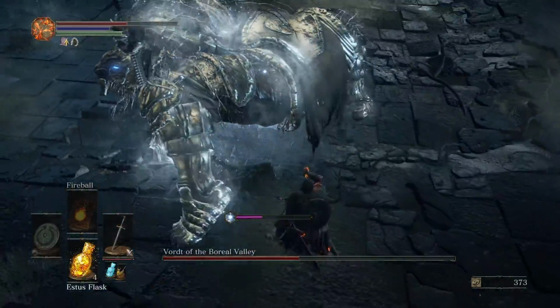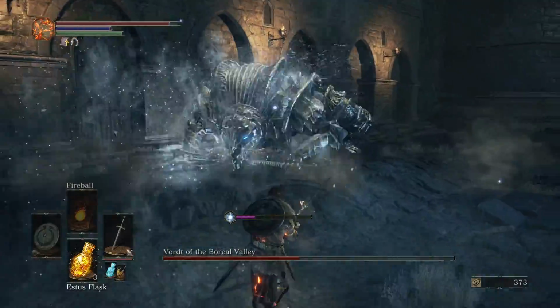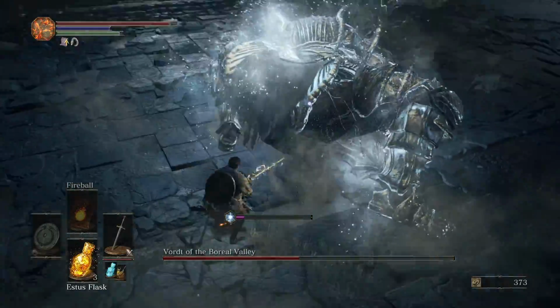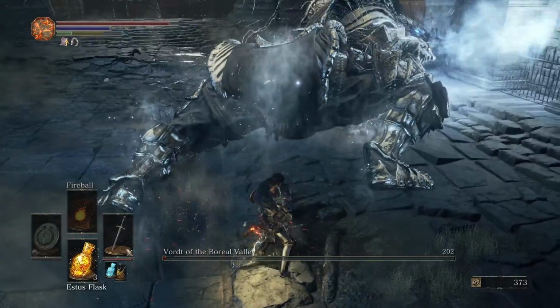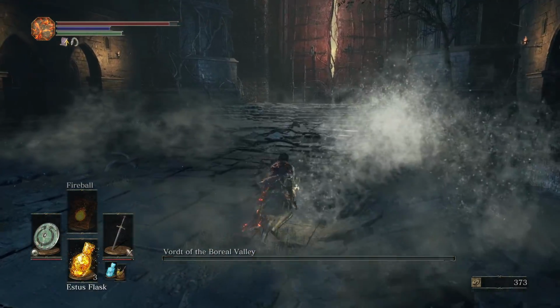Now this is where phase 2 starts. He's going to typically start it out by charging, which you want to avoid. For the second charge, roll with him, on the third charge, and then he'll start a breath attack 99% of the time. It's not guaranteed, I found that out. And then you can punish him. And there it is, Vordt done.